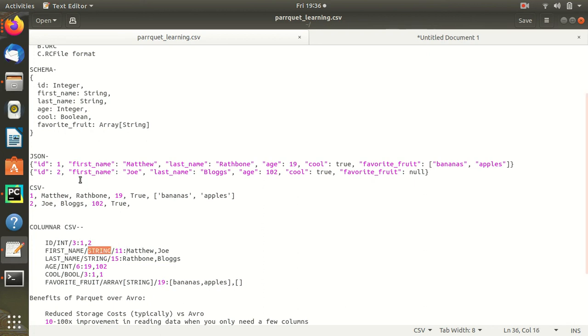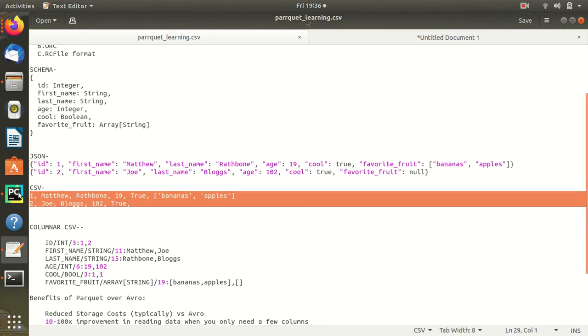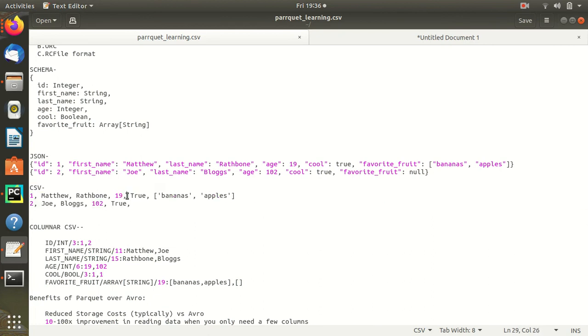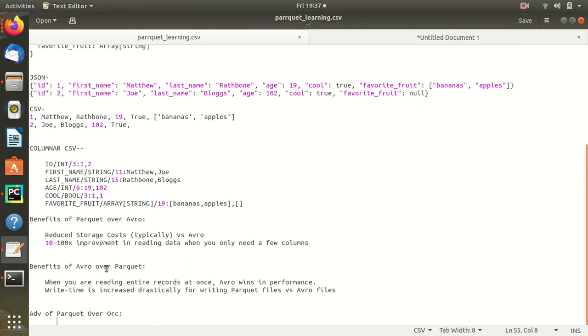In CSV the data type is only implied, and in JSON you can mention the schema, but generally data types are not there in row-wise formats. But in columnar it has to be there, because otherwise how would it work, since that is the feature of columnar.